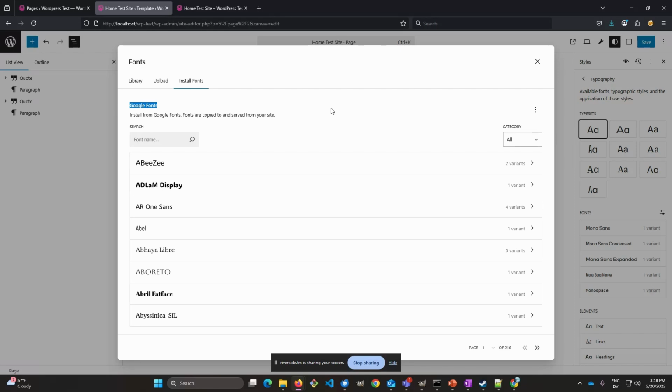So once you have an idea of the fonts you're going to use, you'll notice that this is page 1 of 216. So there's literally thousands of fonts available in Google, right? I don't want to spend all day sorting through different fonts. So there's a couple ways you can go and pick good font pairs. ChatGPT, Claude, Grok, go play around with a couple of those. Ask them what are some good combo Google fonts for your particular site, right?